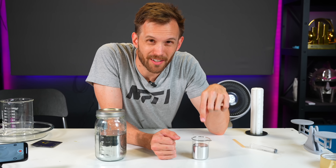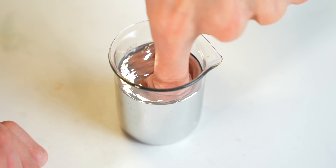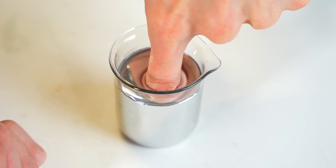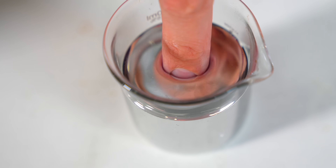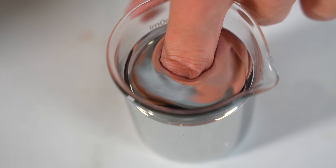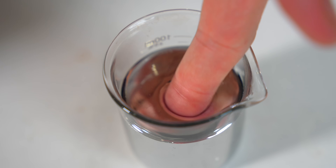Mercury is a little different. The metallic version of it is not its most dangerous. Elemental metallic mercury can't really be absorbed through the skin, at least not quickly. In fact, since I have no cuts or abrasions on this finger, I'm not afraid to stick it right into this cup. It feels really weird — it's like being squeezed on all sides. You can also see how it doesn't stick to my skin at all.